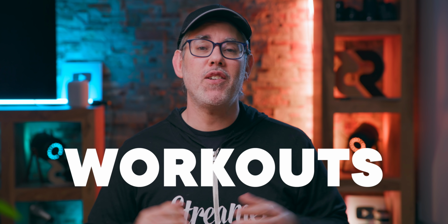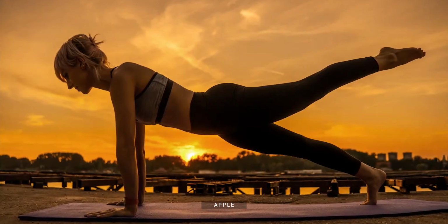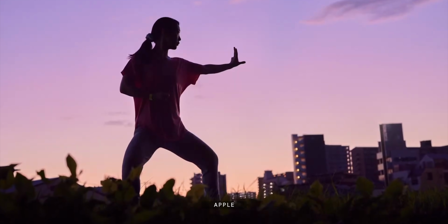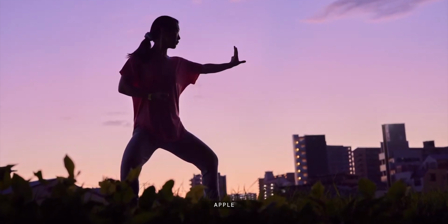A new version of watchOS just wouldn't be a new version of watchOS without new workouts, and this year we're getting two. Pilates is making its debut, and so is Tai Chi. And Apple seems to be doing this right, because the workout is fine for my mom doing her Yang-style Tai Chi Chuan movements, all slow and steady, but also for me getting much more ballistic with Chen-style Tai Chi, so really well done. Now we just need Brazilian Jiu-Jitsu and a safe way to wear the watch while doing it.